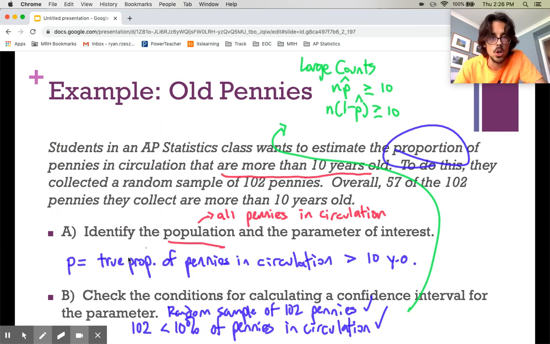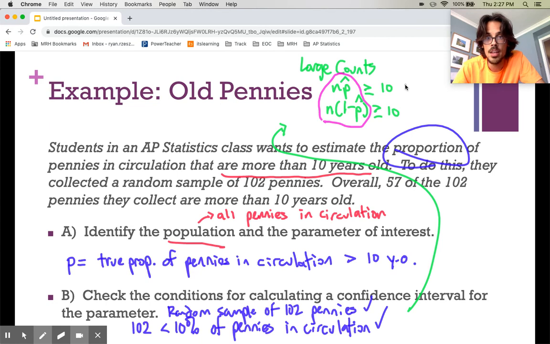In general, good tip for the AP test right here, you guys shouldn't write down stuff with symbols like this. Don't do this on your test papers, because let's say you forgot the hat and you accidentally wrote n times p, n times 1 minus p. They will take off if you use the wrong symbol. When you meant p hat but you say p, that costs you credit. So it's better just to get in the habit of not even writing this part of it and just write it with the numbers plugged in.